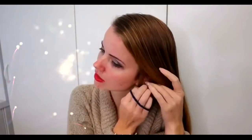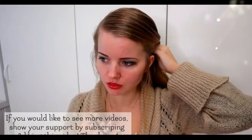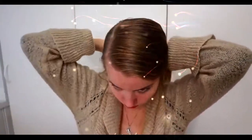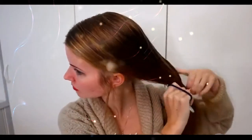First, just take a bubble. If you want to leave some accent hair out of this updo, you must leave it at the beginning. Then create the ponytail in the place you want your updo. I use some water so I can make my hair look very neat and sleek.